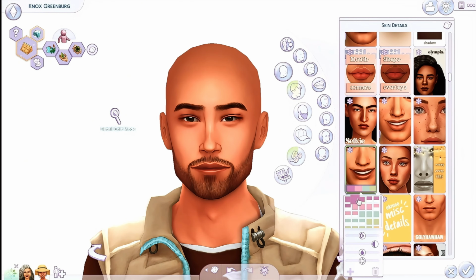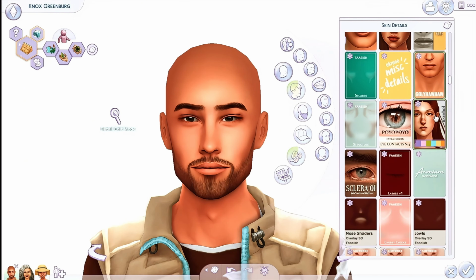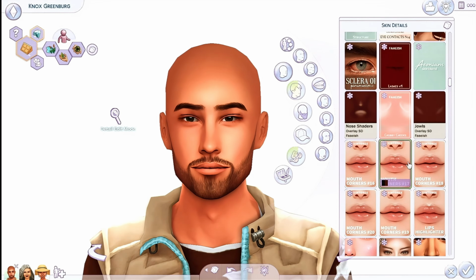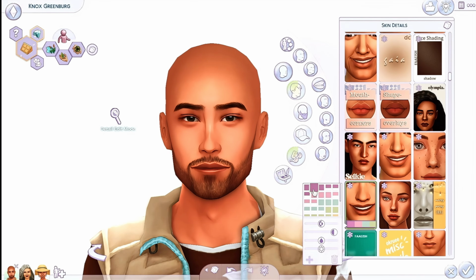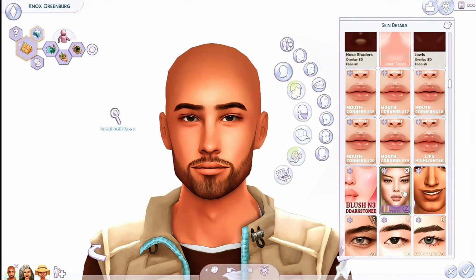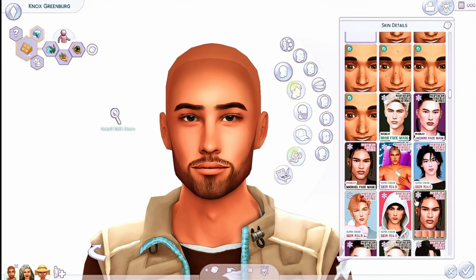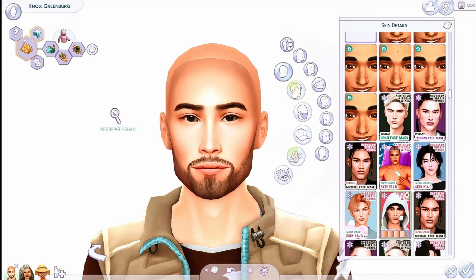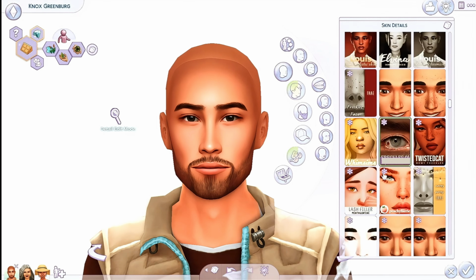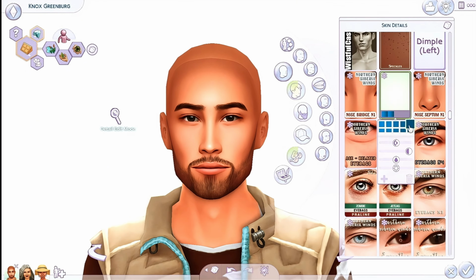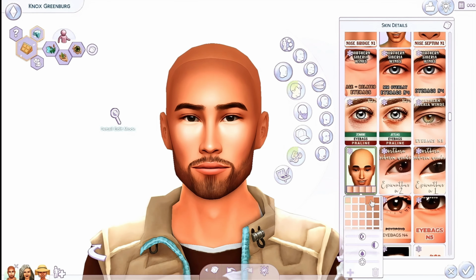So currently I am putting the skin details on Nox over here. For Nox, I feel like I really maintained the essence of his original Sim. I think I did that the most with him. He is a townie from Eco Lifestyle, I think, and I really got a skater boy vibe from him, so I was trying to go with that.